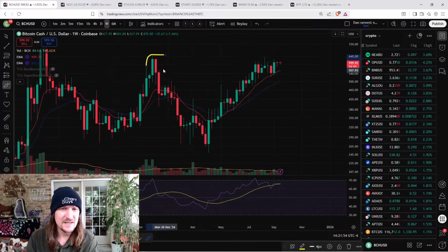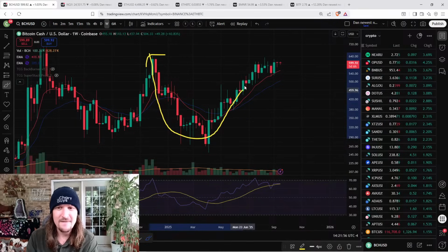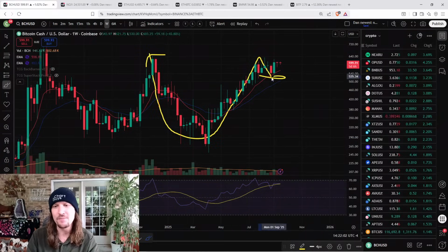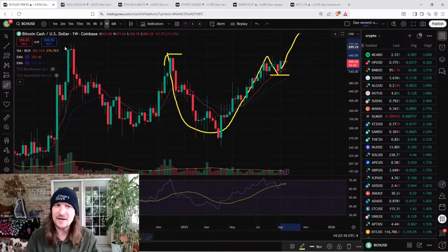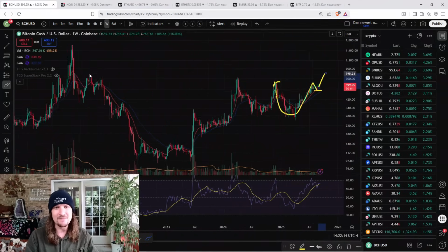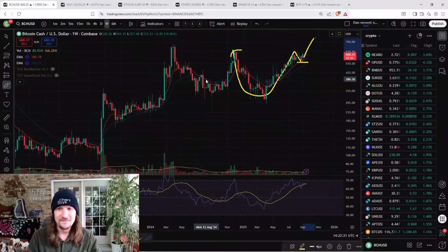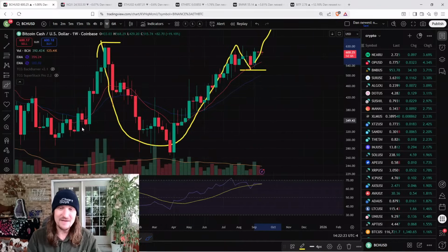Resistance. Significant consolidation, fail resistance, bull flag. So my simple statement would be, if 524 is support, then that's a cup and handle. And it's just charging up, tightening up. And if we break bull there, you got to break all 3 of those levels and get to all-time highs quickly. But, oh, that's not all-time highs. That'd be nice, huh? Get to multi-year highs quickly. But that's definitely worth paying attention to.